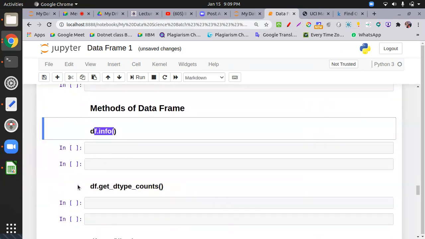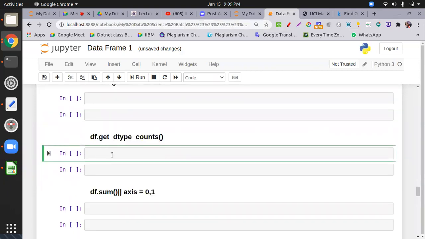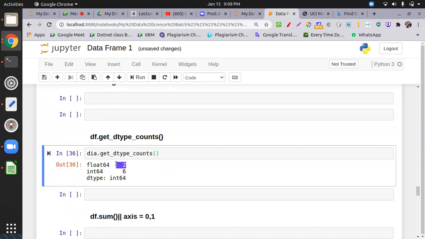Now df dot get d types count means what data types there are and how many. So dia dot get underscore d types count. Integer has 6 columns and float has 2.